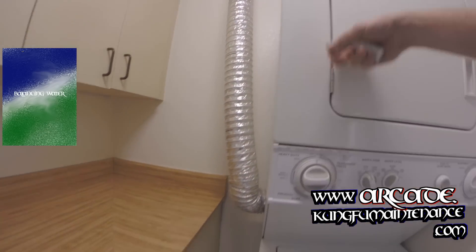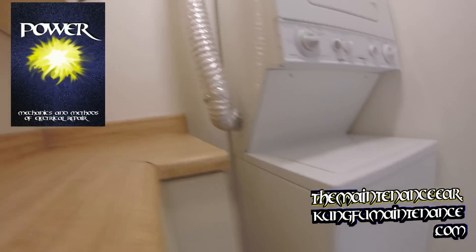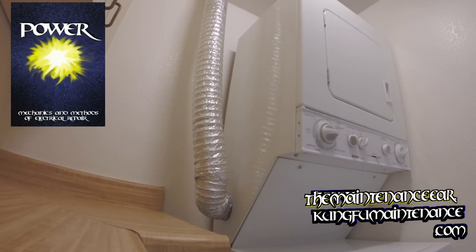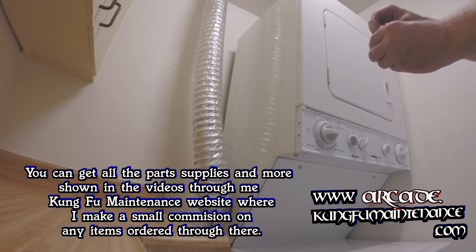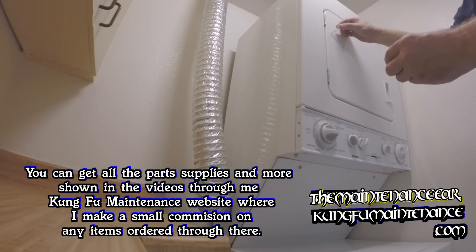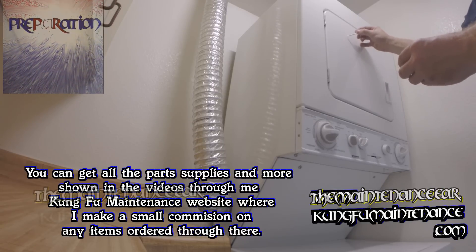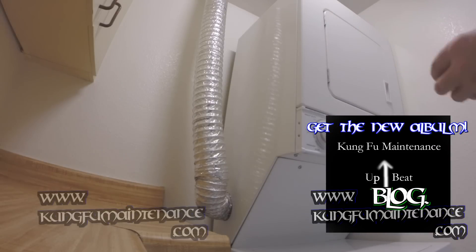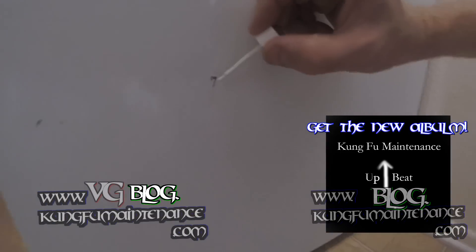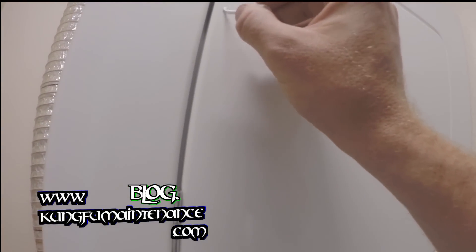Got some marks on that washer dryer, and of course you always want to try to clean these off if possible. This one is actually not possible, but what I have is these little bottles of appliance touch-up paint. It's got the brush and the cap, which is great for this little stuff. Just go along, touch it on — maybe I got a little too much paint on my first pass here, so I'm just going to wipe that down and spread that out a bit because I don't want it to look all lumpy.